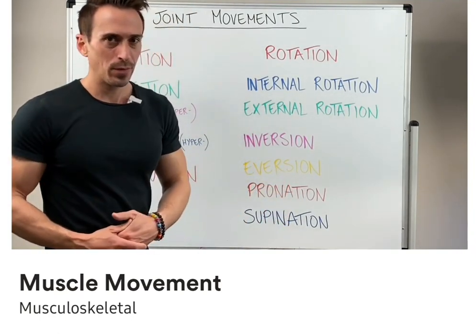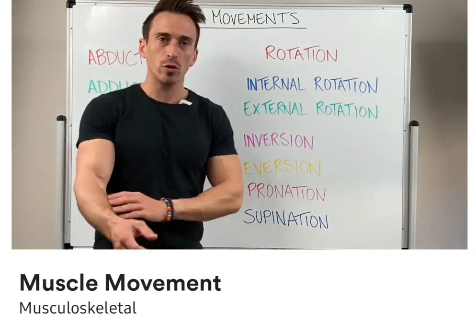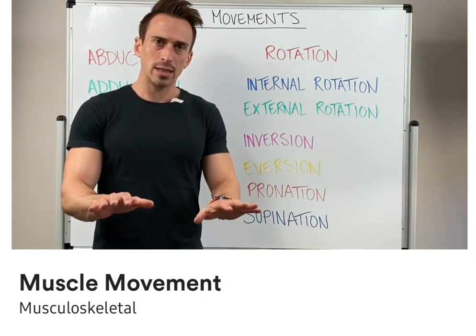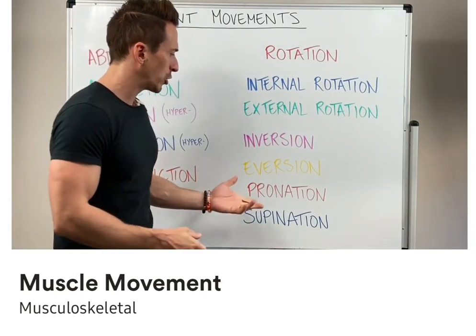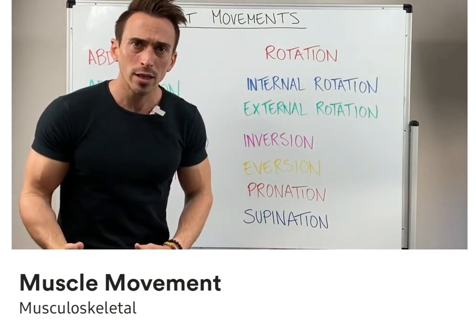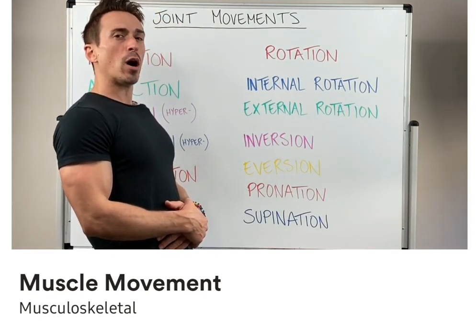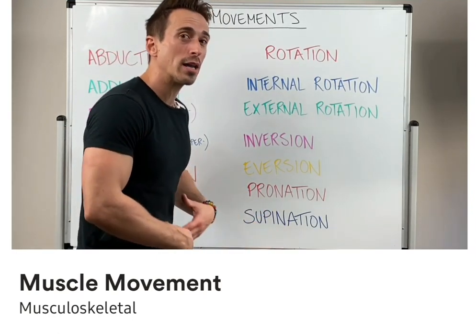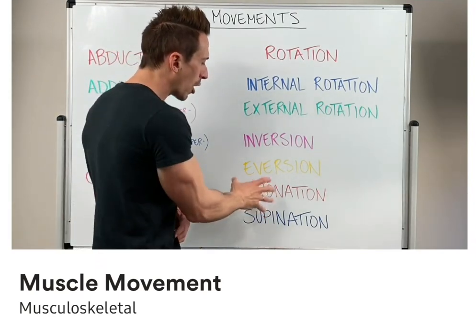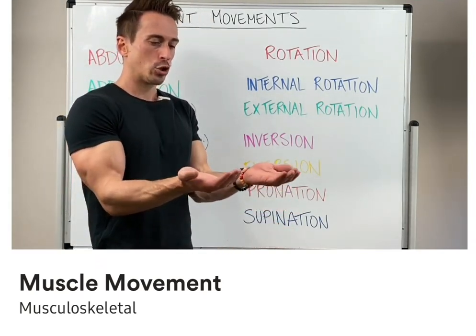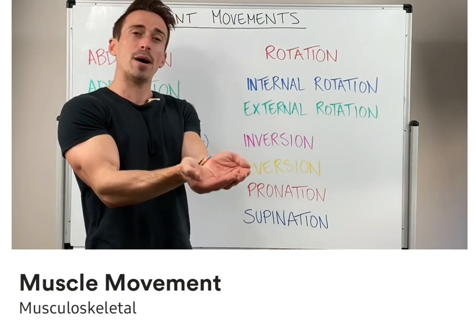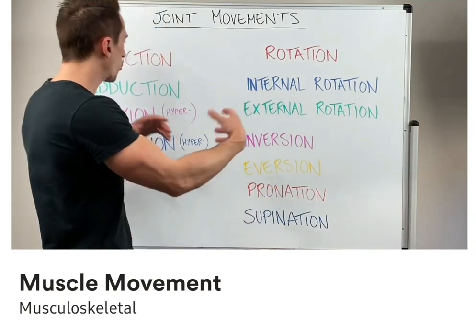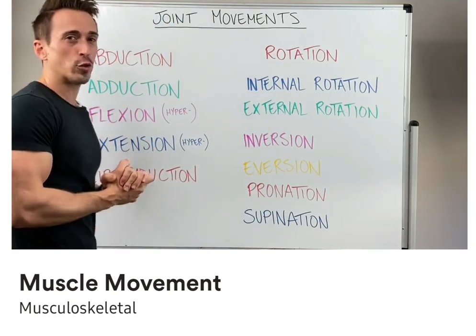Pronation and supination is where, for example, you've got the palms or your forearms facing upward. That's supination. Pronation, facing downward. And you can think about this when we refer to a patient as well. If they're laying prone, they're going to be on their front, sorry. If they're supine, they're going to be on their back. The way I remember this is supination, soup. If you wanted some soup, you have palms upwards, right? Soup. Supination, pronation. So this is a really quick run through of the different types of joint movements.